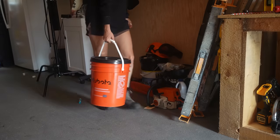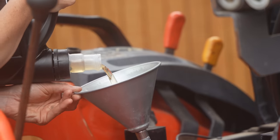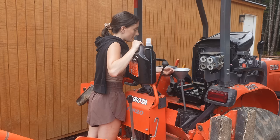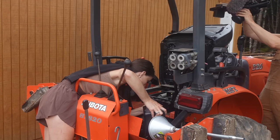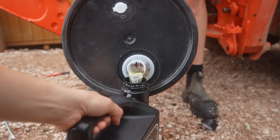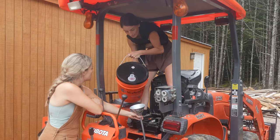All right, Clementine, it's time to get you some new fluids. Slow and steady is a good thing, but a slow thing. Like, so slow down this long neck. Do we have another funnel? Oh, this is stupid. This is silly. This tractor is guzzling up about 26 liters of oil. So one of those full buckets, then the small black one that you saw in Jasmine's hand the first round. I hate this. However, I feel like this is a me thing. Are you just like totally losing your patience and not holding it, or what's going on? I don't have good aim, you do. Okay. I should have been taking the filters off and you should have been doing this. Every single time. Oil here, just grab the camera. So it turns out putting all this oil in the tractor takes a long, long time.